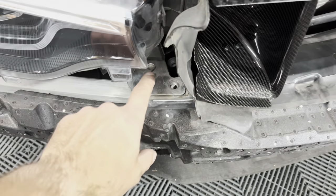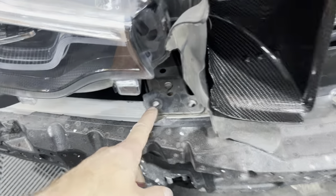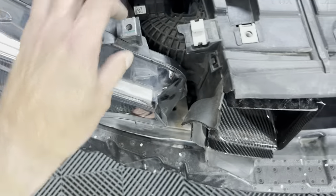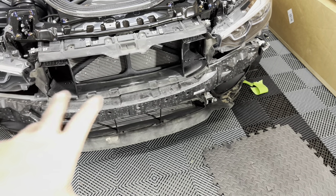I got the four 13-millimeters removed. The outer one is hard to remove since the headlight is right in the way, so I removed one screw nearby and it gave me enough wiggle room to snake that bolt out. Now we can pull the whole crash beam off and gain access to where we need to be.